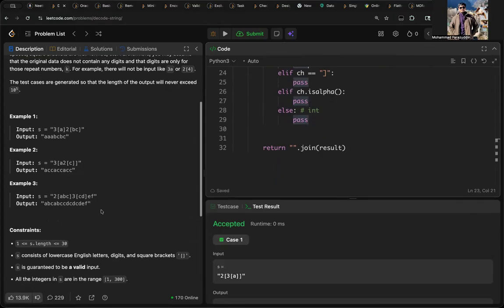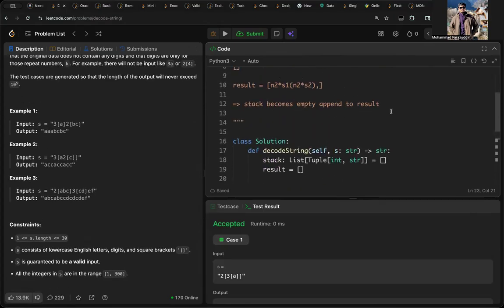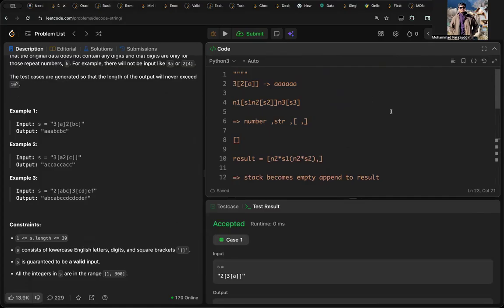In each case, I want to just think: if there is no number at all, then what? Let's just get a string. We'll go character by character. We'll be building this one.